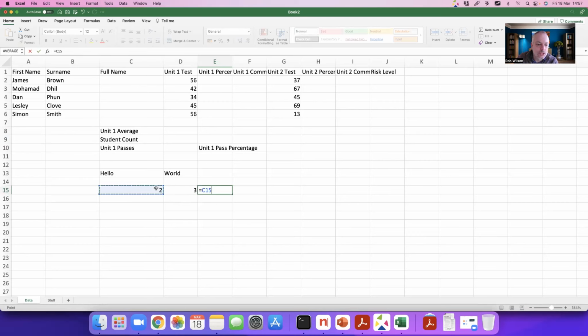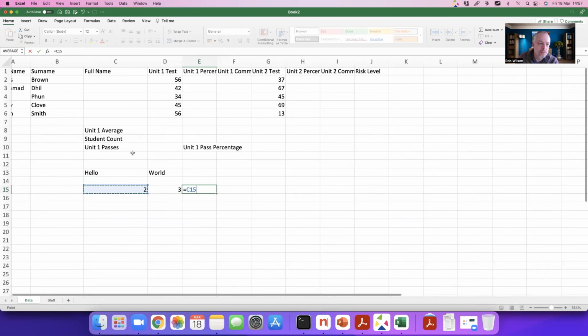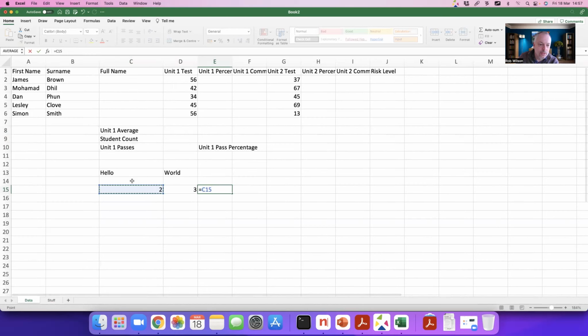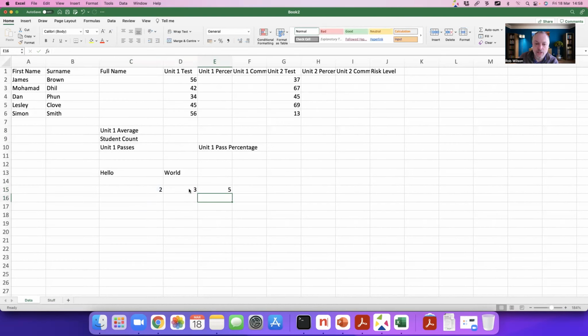So here, this one's C15. You can see it's colored in blue, but you could track from the top, there's C, and go across to get 15. But it's easy enough, if you click on it, it will give you the result that you want. And I want to add, so I'm just putting a plus, and I want to add this one. So just click. That's now colored in red. That's showing me how that formula works. So hopefully you know enough about formulas to make a start.